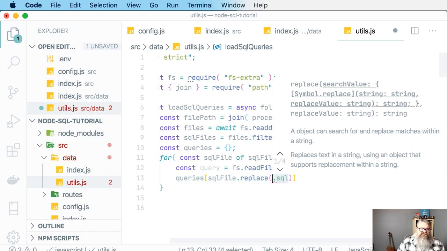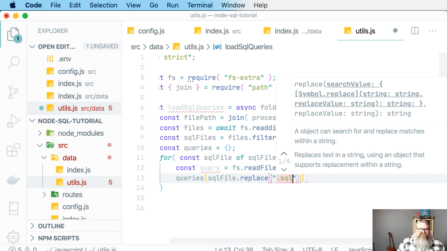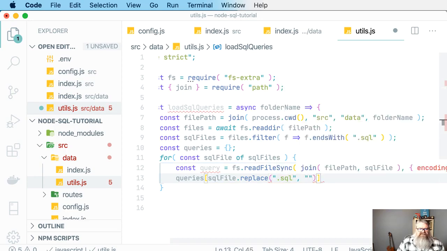Remove the SQL extension from the file name, and so we're creating a property on this queries object that specifies, for instance, maybe we have a query file named get event, and so queries.getEvent without the SQL extension is going to be equal to the contents of that get event.sql file.